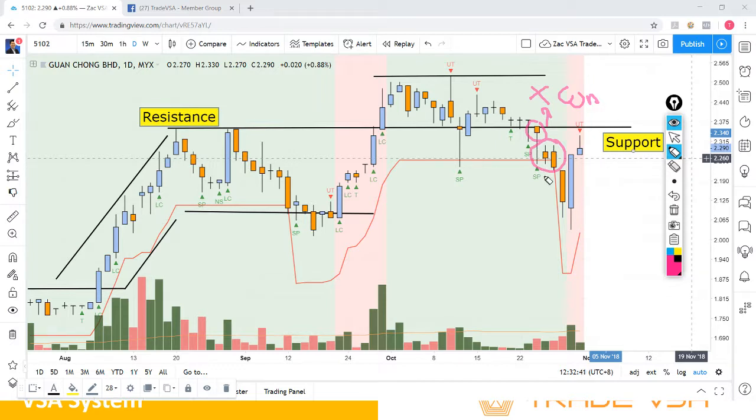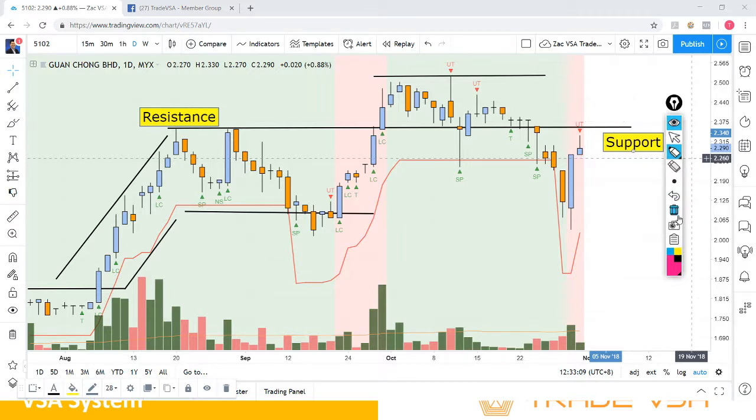So the market just dropped, and then now we pull back, right? And what we have here is a weakness on the resistance. This is supposed to be a support, but since it broke lower already, it now turns to resistance, and now the market is trying to test the resistance level, whether it can break above and stay above this level.